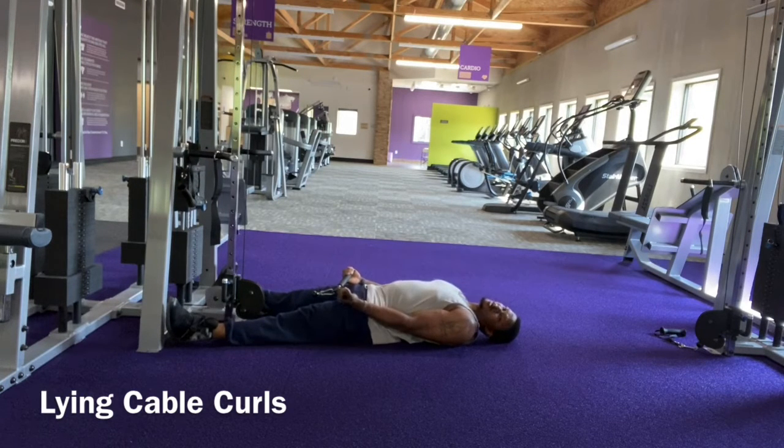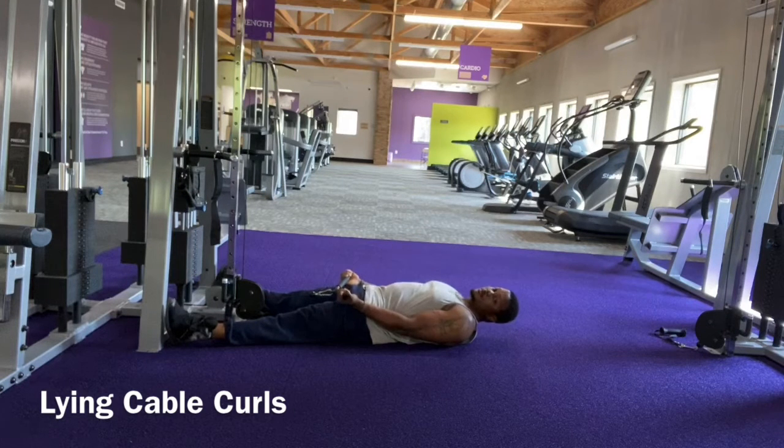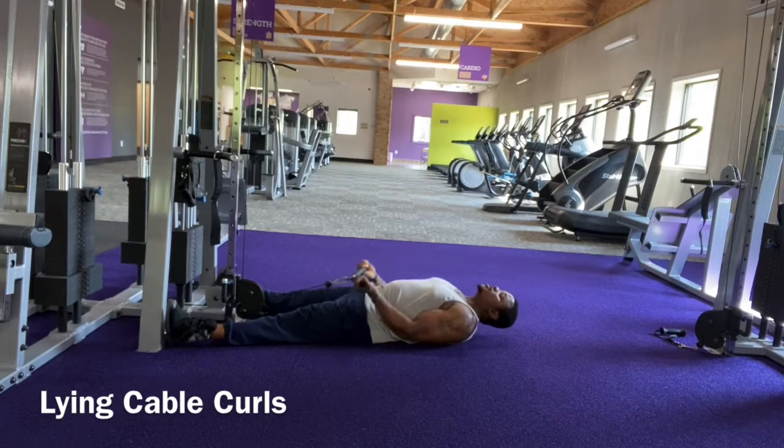You wanna keep your elbows in as close to your body as possible, because as soon as you extend it, you're gonna add extra muscles in there. We're gonna target the biceps. So keep your elbows tucked into your body.